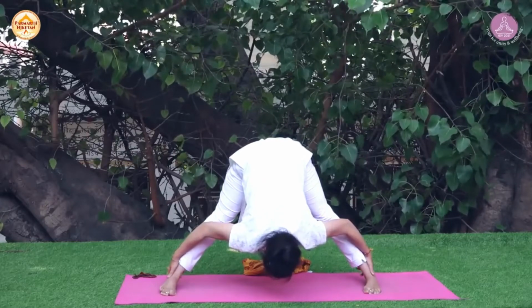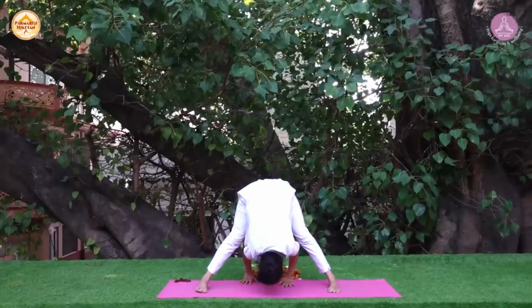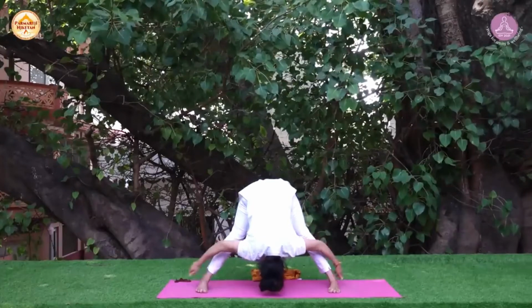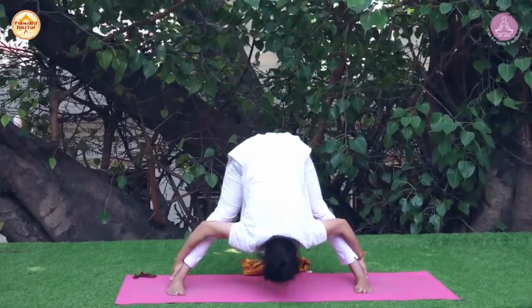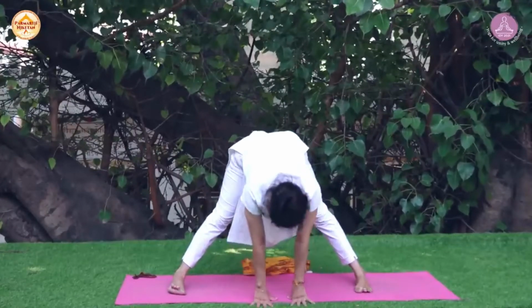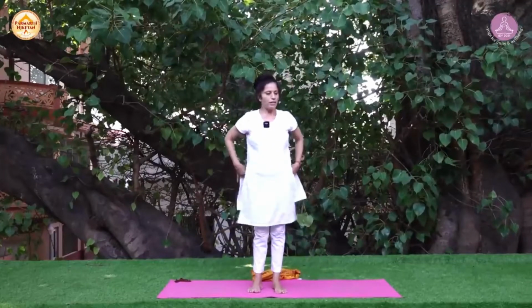To make it easy, you can also bring hands down on the ground and try to take them more inward and then lower the head. So let's see which way you're comfortable. Lift your head up, hands down in between your feet. Lift your head up, inhale, raise arms upward, exhale down. Bring feet close to each other, relax for a few seconds.